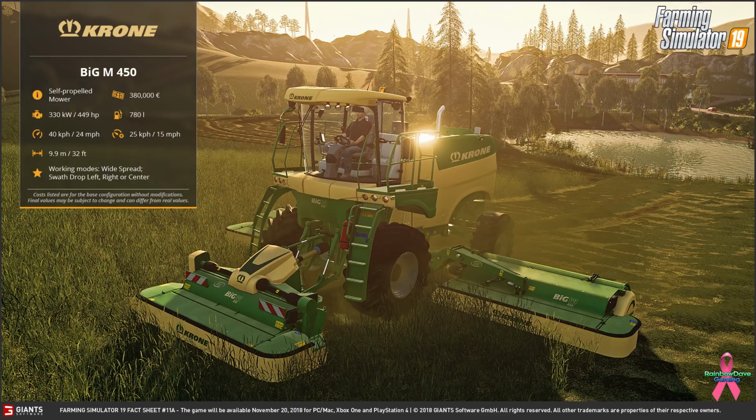Something interesting in this picture as well that may or may not have been pointed out by other people. There seems to be a grass windrow distance texture now, which is very nice indeed. Nice to see that being brought into the game fully. It's been in a few mod maps, and it's nice to see it being in the full game now.